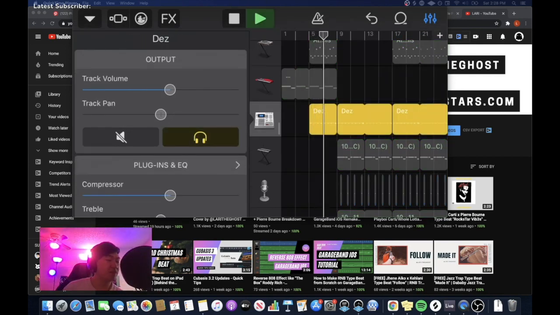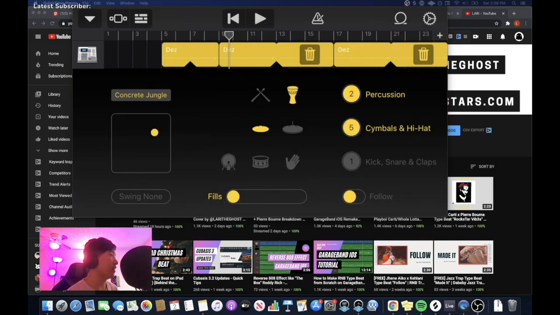Now over here I have a percussive loop. On GarageBand iOS there's a feature known as Drummer. Basically what that does is it will generate drum loops for you depending on the settings you set it to. Typically, how I like to generate my percussive loop, I don't include the kicks and snare. I usually like to program the kicks and snares myself, and I'll have the drummer generate some hi-hats and other percussive elements for me. And then I like to layer that with my own drum sounds.